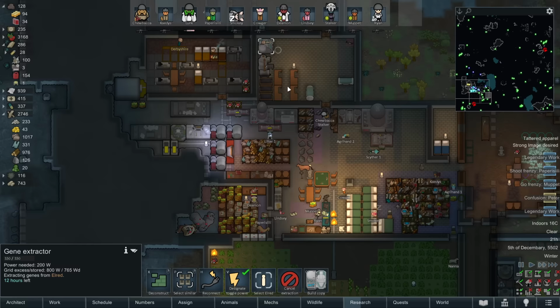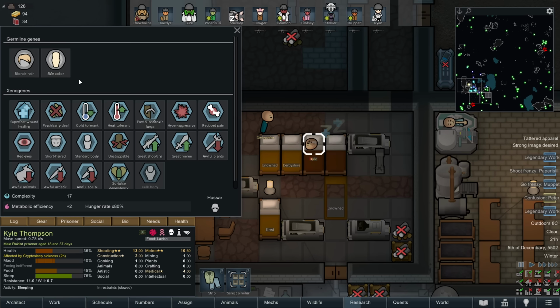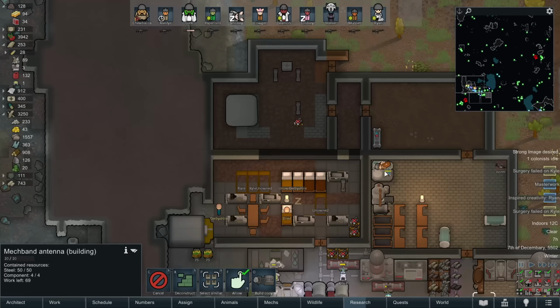And then we've got Kyle out. Kyle is... Ah, yes, I remembered Kyle. Kyle is our annoying hussar. You've got to be careful with these guys. Hyper-aggressive, which means their prison break interval is massively increased. So let's make sure they can't do any prison breaks anytime soon. But we're waiting for Kyle here to get their genes ripped out. They've got an hour left.